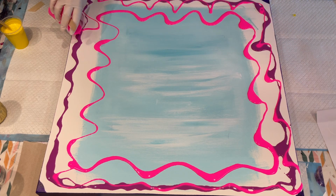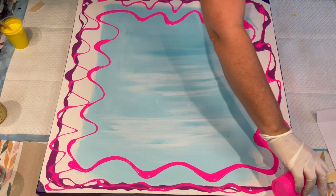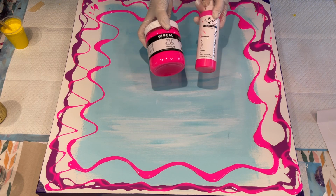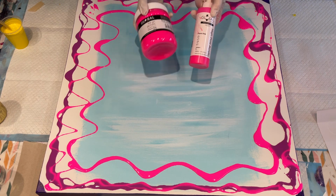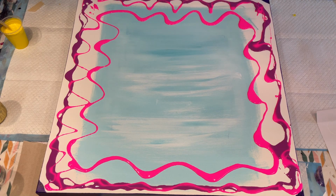So I'm really hoping that this canvas just pops your socks off. Isn't that, let me show you. Got it in both of them. The fluoro pink in the impasto and the fluoro pink in the high flow. So delicious colours. Really stand out, popping.